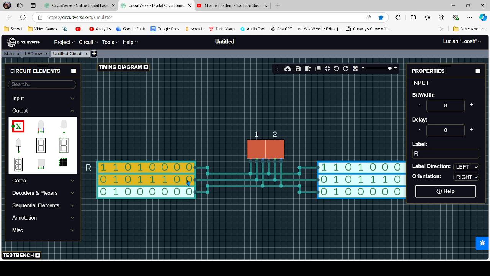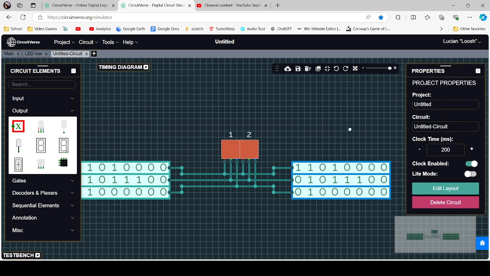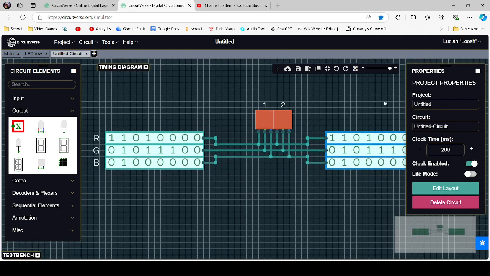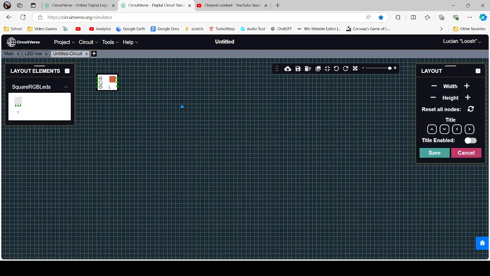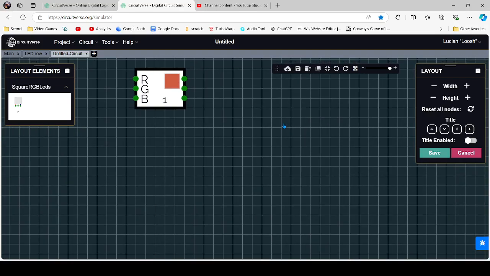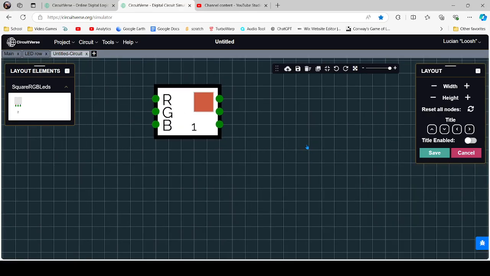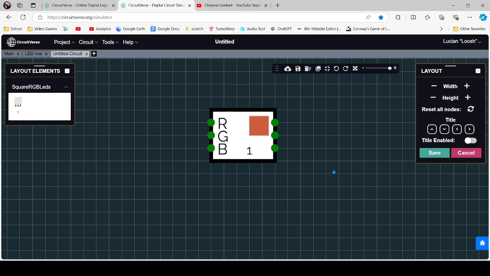R, G, no wait, that's D. And B, RGB. And this is exactly what we want. So if you're successful in copying down my circuit, you would have gotten this.